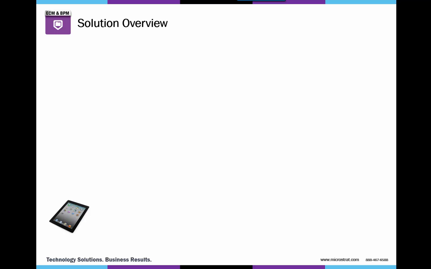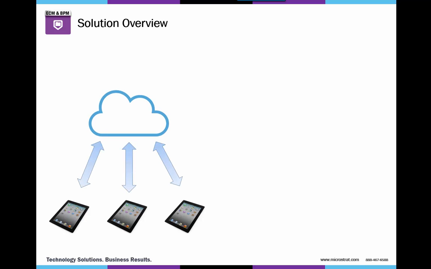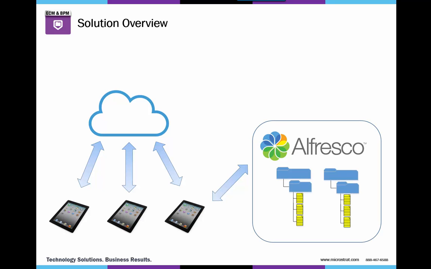You've got your iPad. People enter in one iPad or several iPads. Whenever they're online, it'll sync to the cloud and then back to the iPad. So in this example, all three iPads would have the same information because of the cloud syncing. And then at some point or at intervals, an iPad can send the data to Alfresco. Once that data gets into Alfresco, it will check for duplicates, of course, and create the appropriate folder structure as well as document objects representing each box.